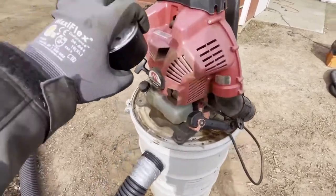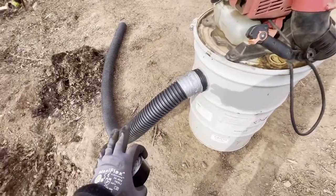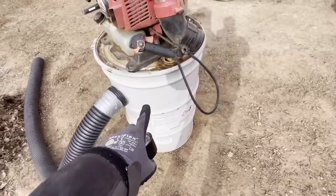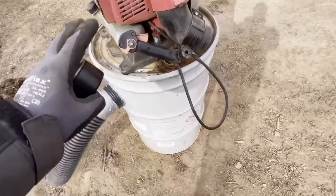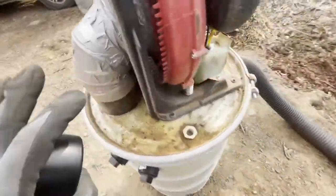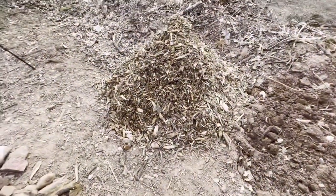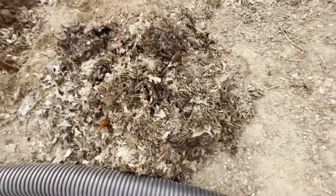So as you see here, this is my homemade vacuum system with a 4-inch corrugated hose. Now I made it out of a 55-gallon barrel and converted it to actually vacuum instead of blow leaves. And today what we're gonna be testing is how well this 4-inch corrugated drain hose works on vacuuming all these wood chips that went through a shredder, all this loose dirt that I shoveled out, and a lot of these wet soggy leaves that went through my lawnmower and were piled up for a while.